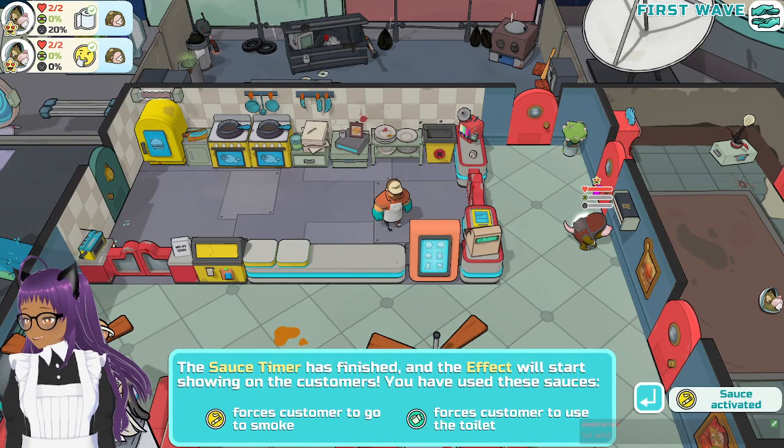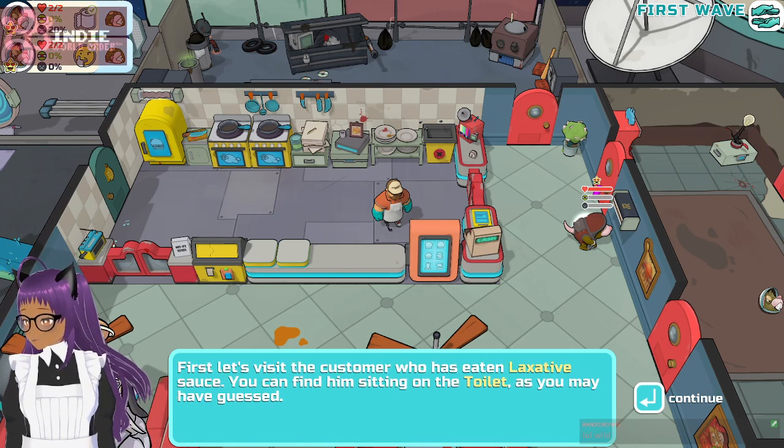The sauce timer has finished and the effect will start showing on the customers. You have used these sauces. First, let's visit the customer who has eaten the laxative sauce. You can find him sitting on the toilet, as you may have guessed.